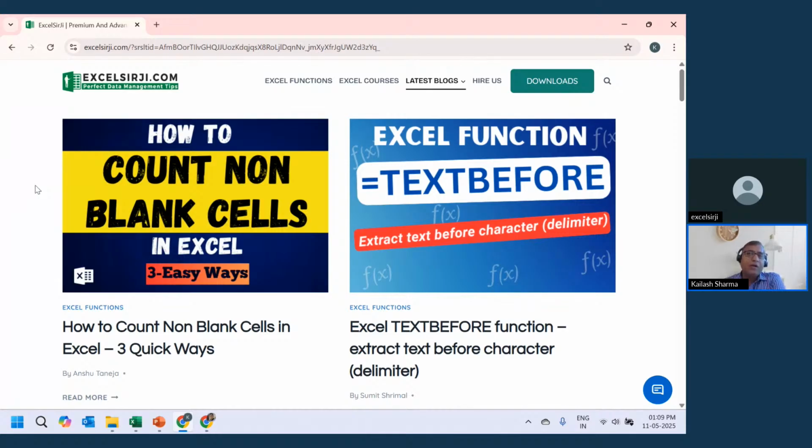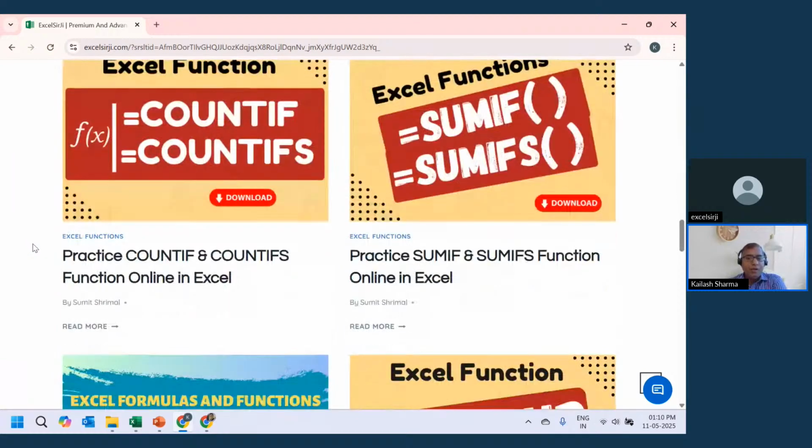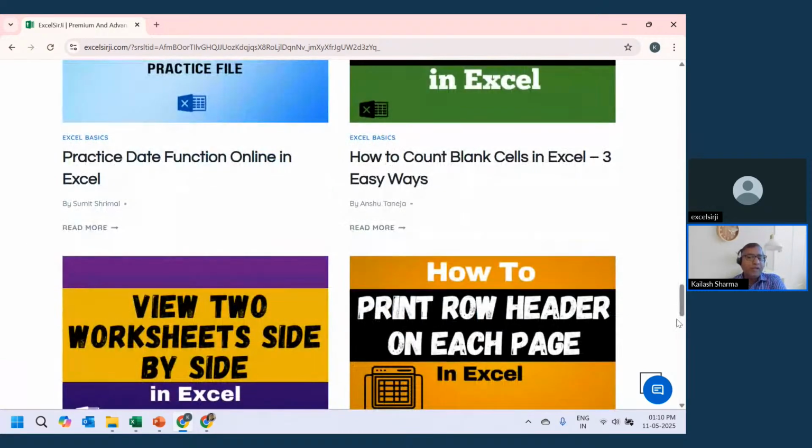Here we try to cover the basic needs of any user in Excel: data visualizations, formulas, functions, and charts. Then, for someone who is also using macros, we have many articles on macros as well. Also, some predefined tools that can make your job easy.